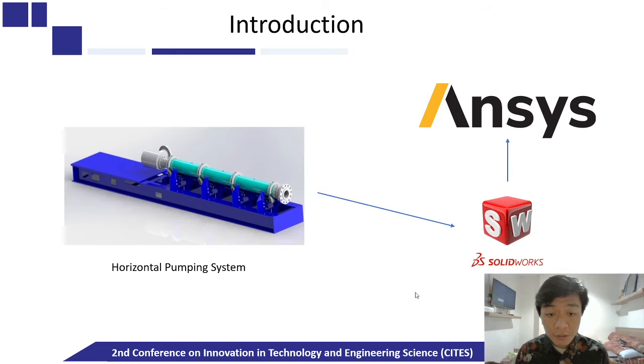The purpose of this research is to analyze the structural strength and structure development of the horizontal pumping system. The SolidWorks application is used to draw 3D models and ANSYS static structural as computation in analyzing the horizontal pumping system structure. The goals of the research are to find out how much is the displacement and the stress on the pump. If large displacement and/or stress exceeds the yield strength of the material, then it is necessary to develop the horizontal pumping system structure.